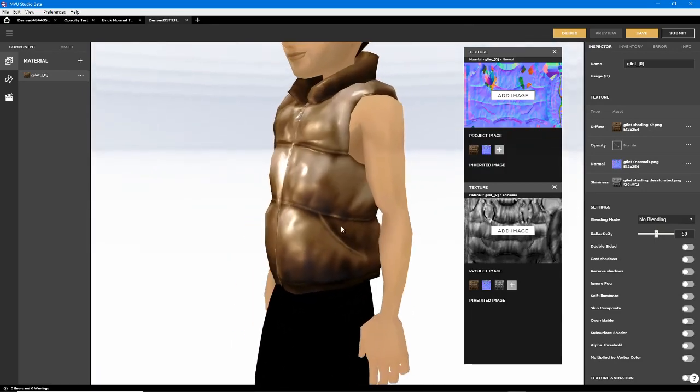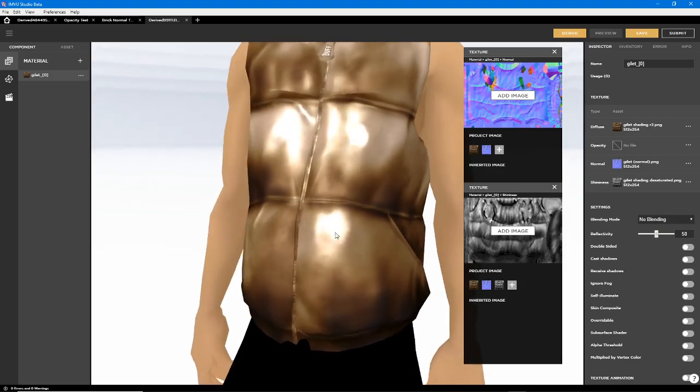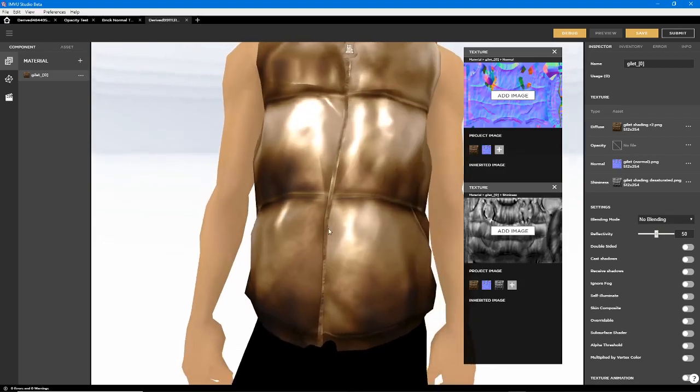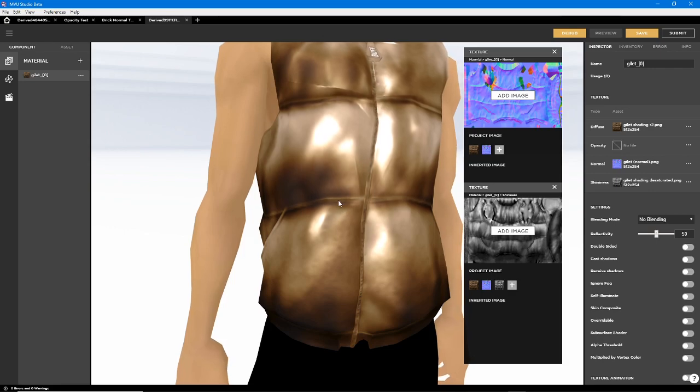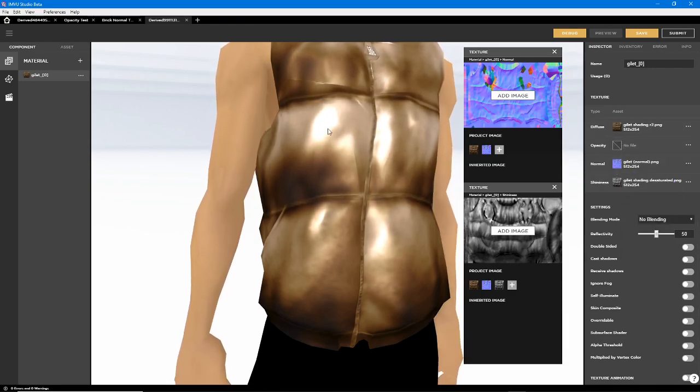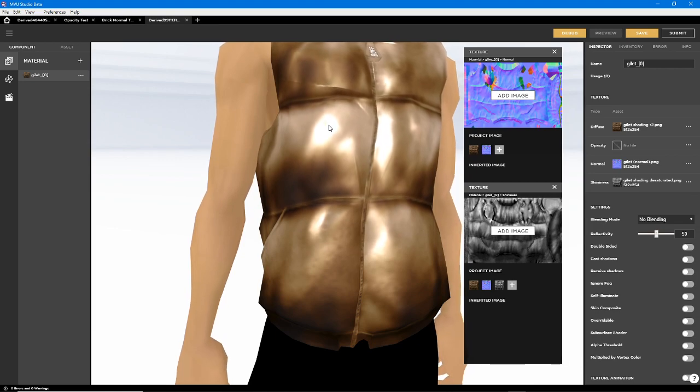But that is shininess and normal maps. And hopefully you can see that the normal map that's in place is actually making the shininess. So essentially there's a fold in the cloth here, and there's one on this side as well, and the shininess is on the highlight of that fold in the cloth.